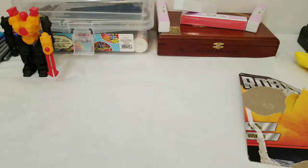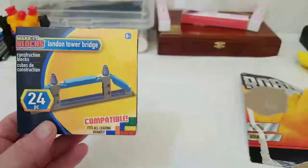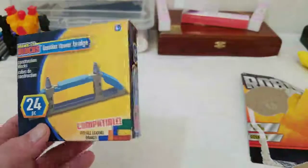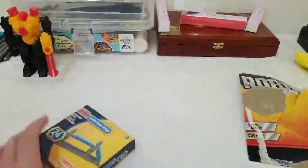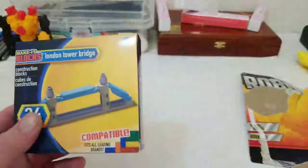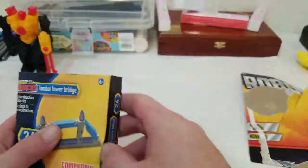Oh, okay. We've got ourselves some fake Legos called Make It Blocks, and this is the London Tower Bridge. I didn't know the London Bridge was trademarked or anything. For some reason, they felt the need to not say London Bridge. But it's a 24-piece toy. I would like to think even this would be fairly simple. And, oh, look, it fits all leading brands. So, I think they're trying to imply you can use these with Legos. So let's open these up, shall we?